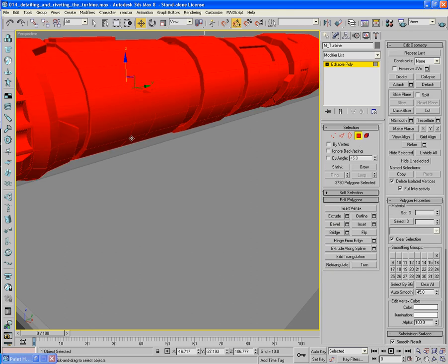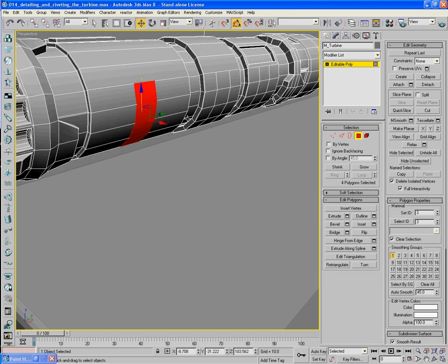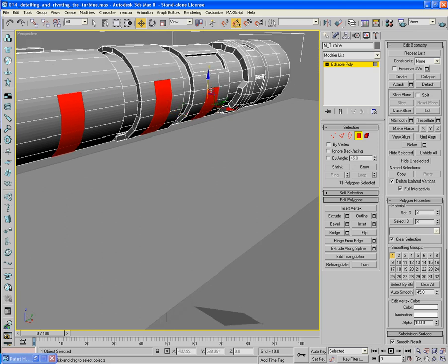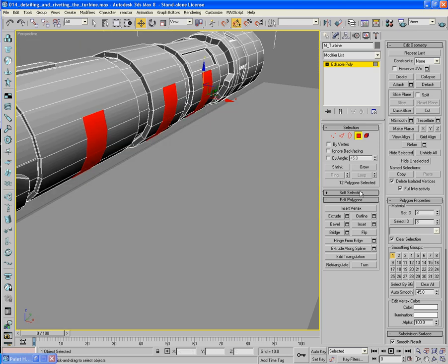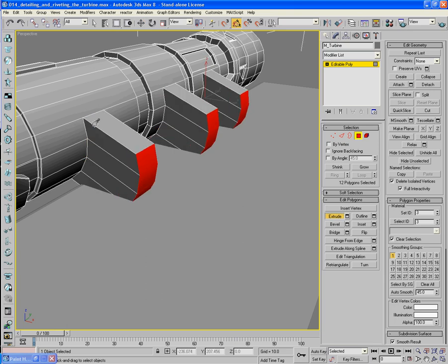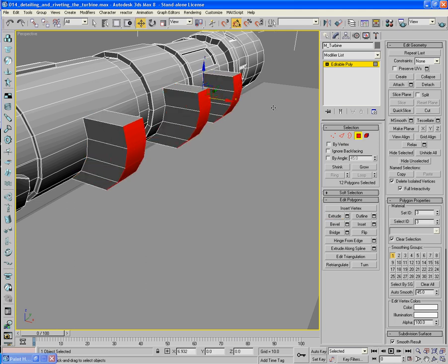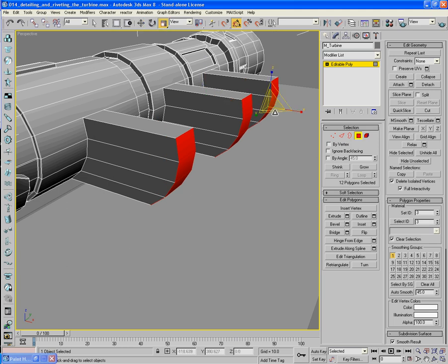Now I'm just going to grab here, and just extrude them over, and I'm just extruding them virtually by 0. This means I can just drag them and then use my scaling skills on them. There we go.